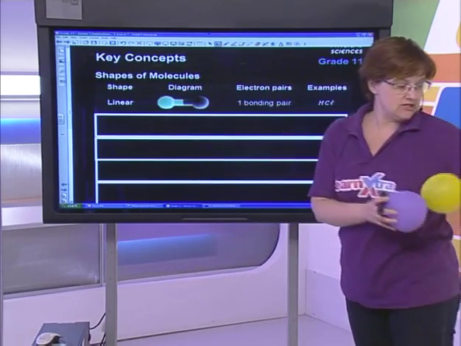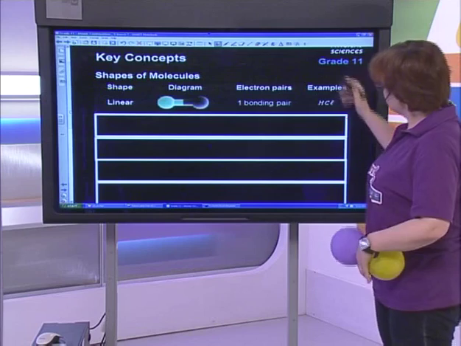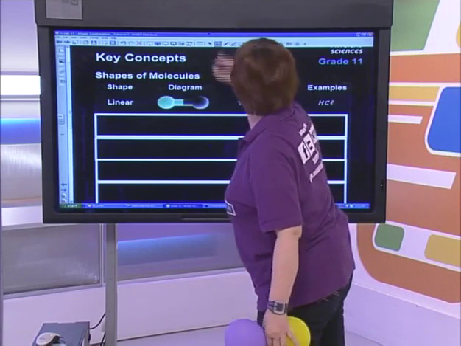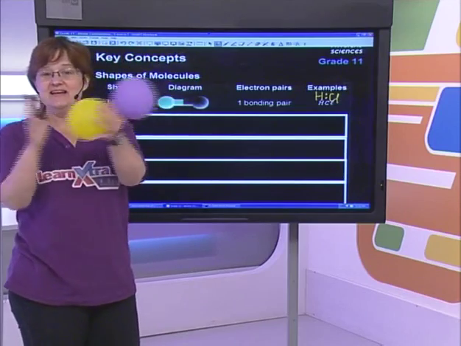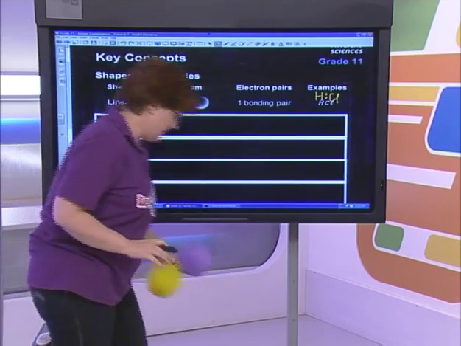So remember, with HCl, if we have to draw the dot molecule, the Lewis notation, okay, we would find that we have one pair of electrons in the middle. I'm not doing all the ones around the side, okay? Makes it nice and linear, straight line, nice and easy to remember.